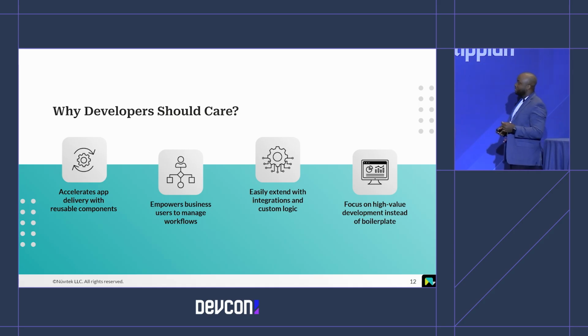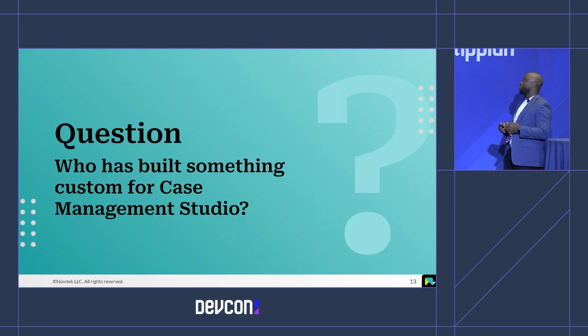And then finally, because a lot of these base objects are able to be created from the control panel, this just allows developers to focus a little bit more on high-level development, high-end development as opposed to building all those base objects. So the next question I have is, who's built something custom with Case Management Studio before?